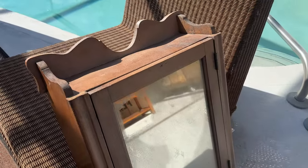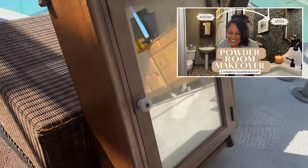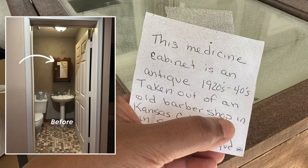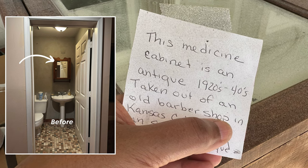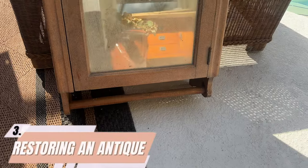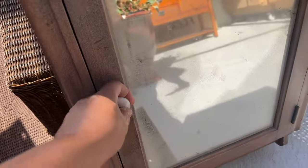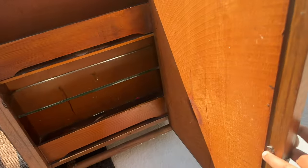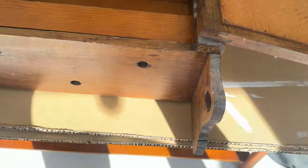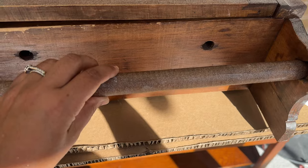I shared with you about a month ago a powder room makeover I did for some friends. Well, this antique cabinet was left behind by the previous owners. What's really cool is they also left a little note stating it's from the early 20th century. My friends had zero interest in keeping it, so I brought it home, also not really knowing where I would use it. I just knew I didn't want to change it up too much, but keep it as original as possible. So for this project, I'm just going to strip the varnish or that coating that's on it. I'm not going to sand it or anything. I'm hoping to achieve or bear into showing off the age of this piece.